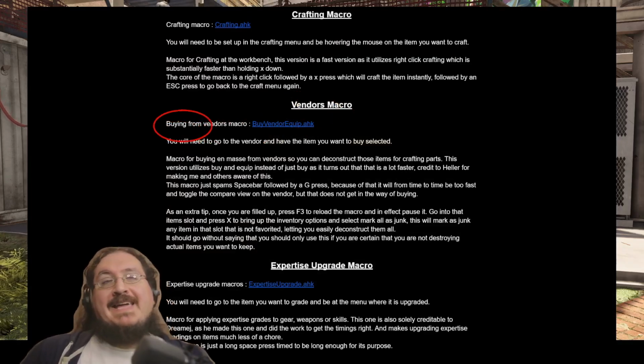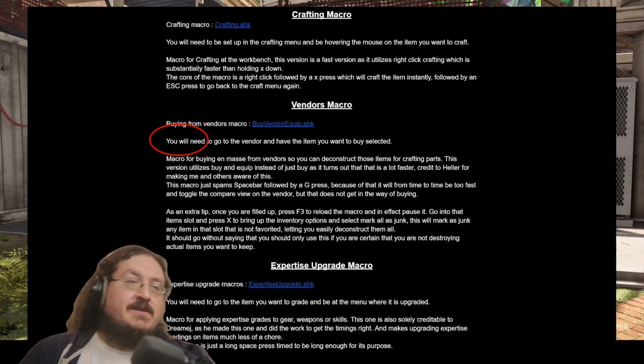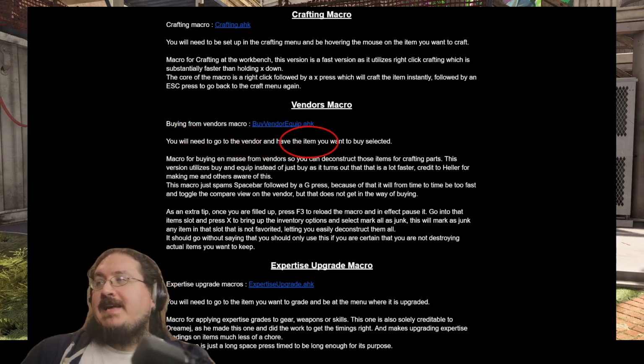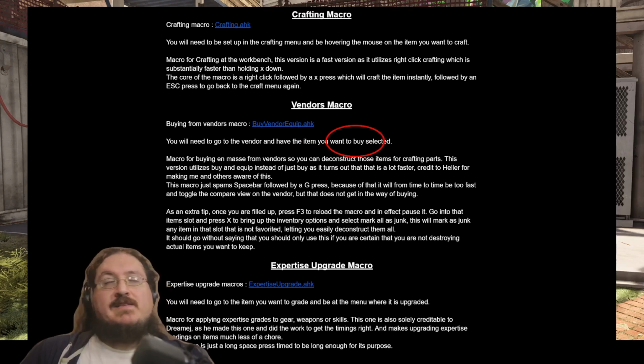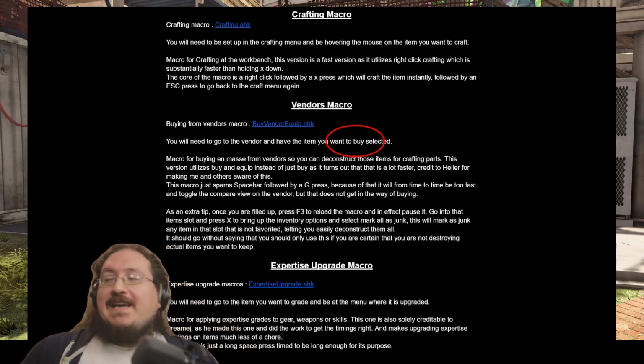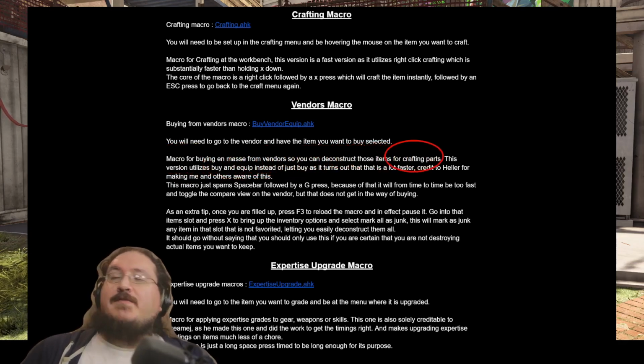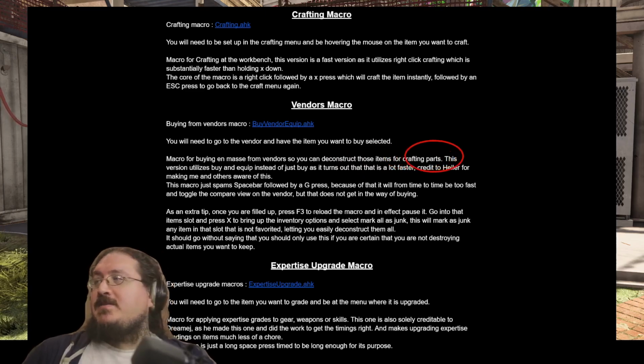And this is, yeah, buying from vendors as a macro. Again, the link is there. You can download this macro. And you will need to go to the vendor and have the item you want to buy selected. So you need to be in their menu, hovering, or have the item that they have highlighted, selected, basically. This one doesn't use the mouse or anything, so it just needs to be on that item. And this is a macro for buying en masse from vendors, so you can deconstruct those items for crafting parts. That's usually what this is used for.